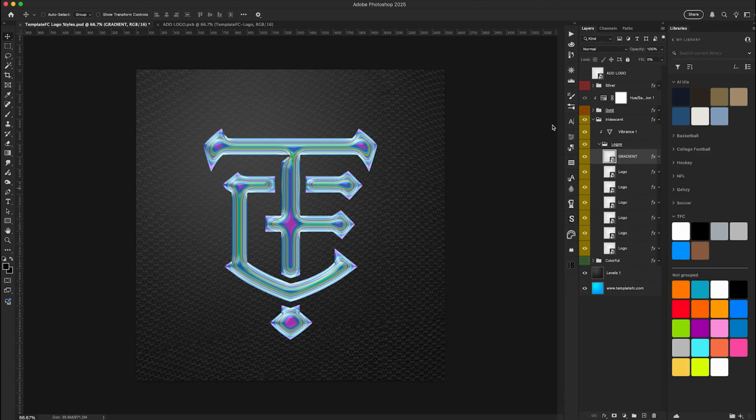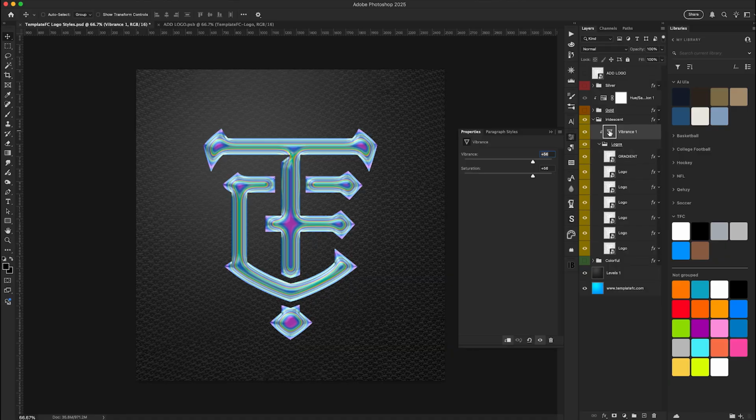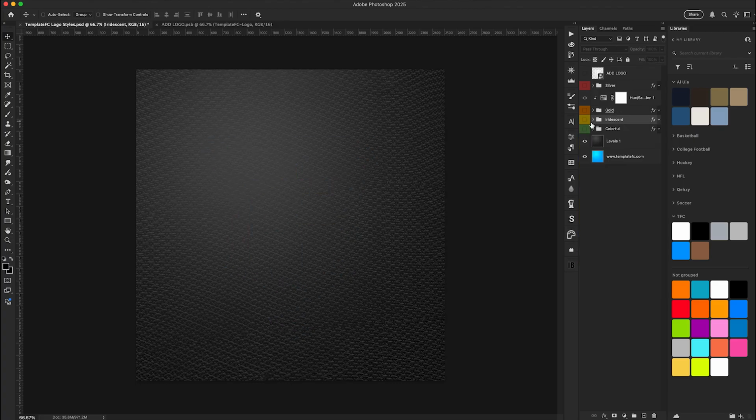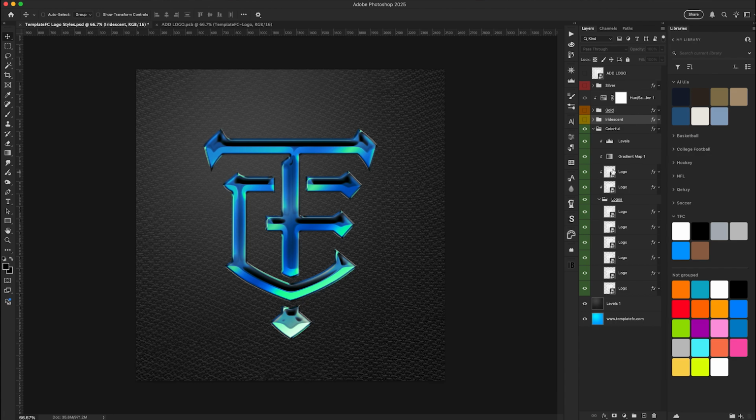And then once you're done, click OK. There's a vibrance here. So if you want a little more color to stand out, you can jack this up even further, or even mess with the hue and saturation. But I think where it's at is a pretty good place, just like that. Or you can go for a little bit duller, maybe slightly more realistic like that. But let's move on to colorful, which is the most fun.